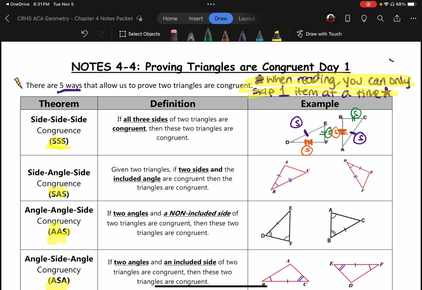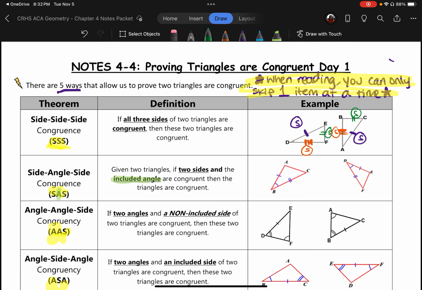The next theorem that we're looking at is known as side, angle, side. So this says that if I have 2 triangles, if we're looking at 2 sides and an included angle that are congruent in both triangles, then the 2 triangles must be congruent. So one thing I do want you guys to make note of here is the fact that we're looking at 2 sides and an included angle. So your included angle is going to be an angle that's in the middle, in between. So look at this A here. Notice that that angle has to be in between the 2 sides.